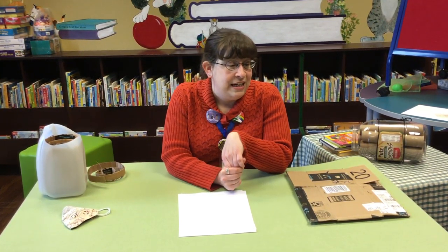Bugs are super cool. They're also super important to our ecosystem. They help break down all sorts of trash like animal droppings, leaves, compost, decomposing bodies, and all sorts of other cool things. They're also an important food source for birds, reptiles, amphibians, mammals — basically anything bigger than them. So we should be extra super nice to bugs, and they're also very cool to study.